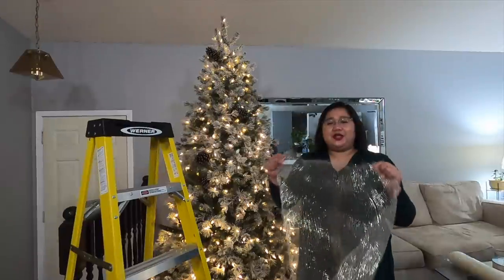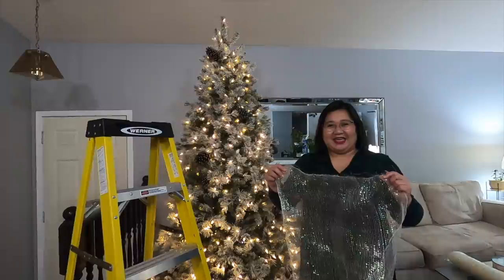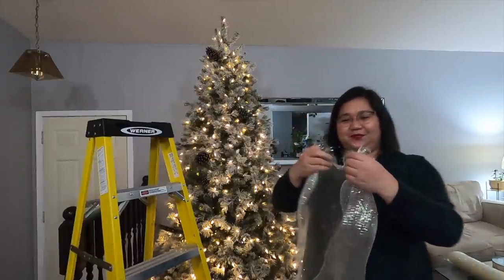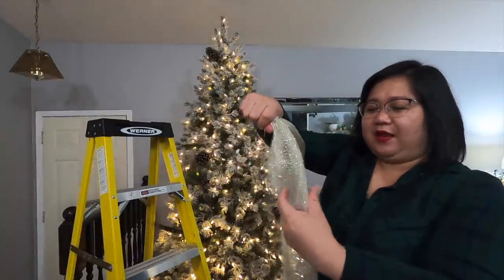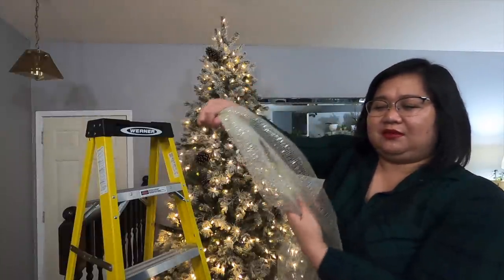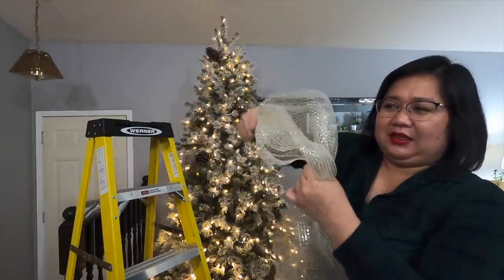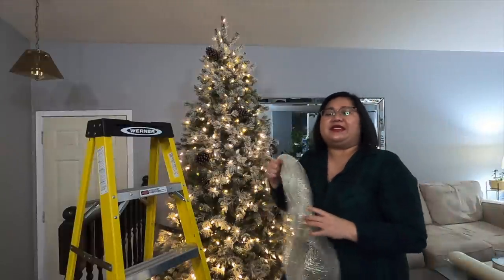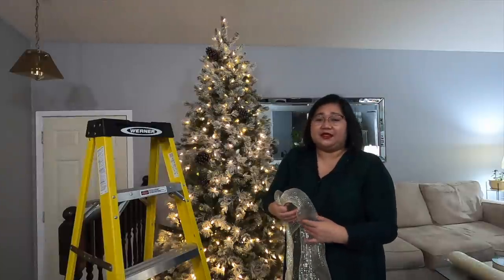So when you use a mesh ribbon, the word that we're going to remember for today is a poof. So we are going to make a poof. Maybe grab like 6 inches length and then hold it like this. And then a poof.